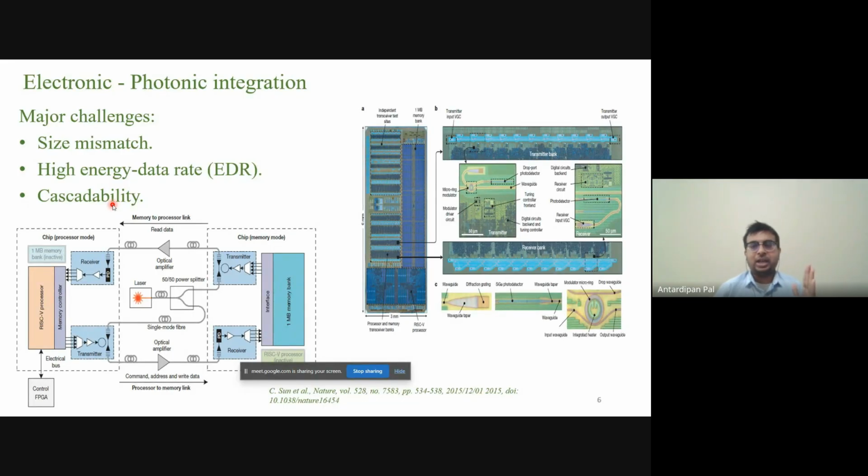Let's say we have a device. The output of the device is light, or yeah, it's optical signal, and we need to use that device to drive another device, right? Now, unfortunately, the input of the other device is electrical. That means we cannot use the output, which is optical, to drive the input, which is electrical. We have to go through a conversion. That means we cannot cascade two optical components together. So that's also an issue.